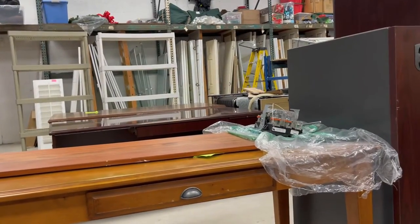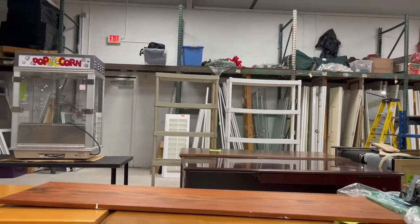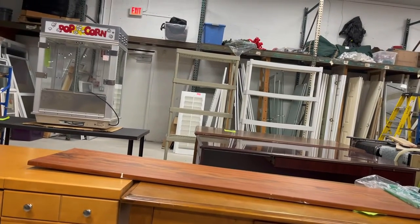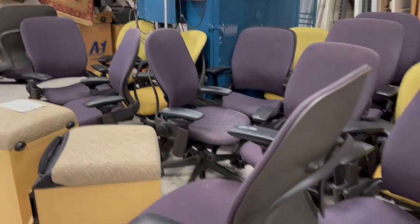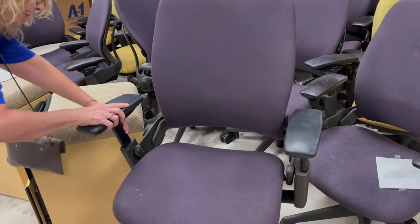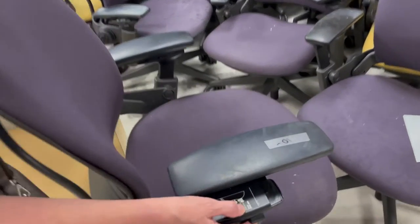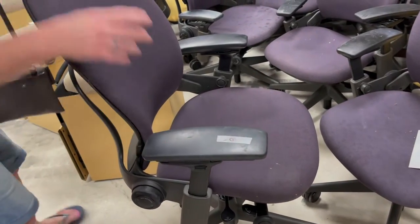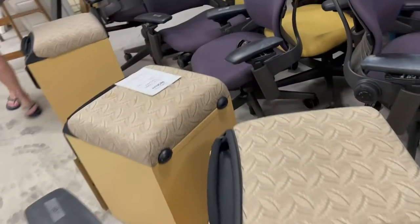These are called Steelcase — the name of the brand. It's only $10. Oh, this is nice and it's got all the adjustments. It has an adjustment back here for your lumbar, a back stop, and then the height. Will this fit in your car? Probably. This might be just right for my shipping room. I like it. Let's take it — it'll only be like $8. That's the deal of the day.